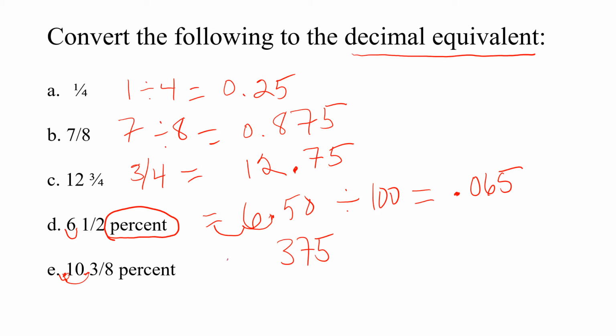So this is actually 0.10375. I hope that wasn't too confusing. Because of the percent, we're assuming that there is a decimal point back to the left too. But watch this, because that's the difference between this one coming out like this and these having the decimal. So watch for where it says percent. Just be real cautious of that.